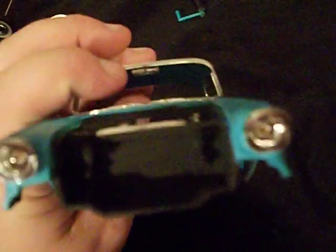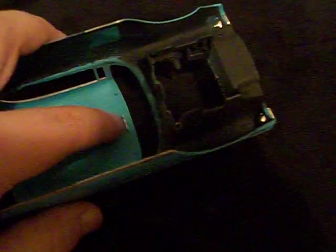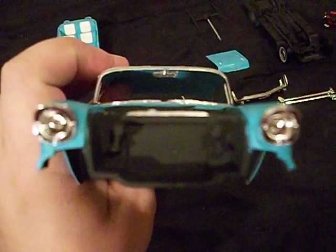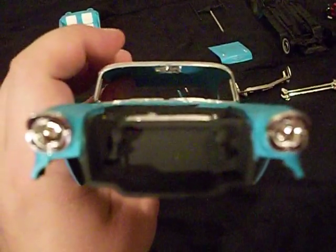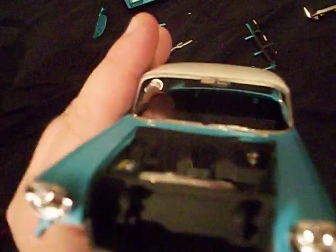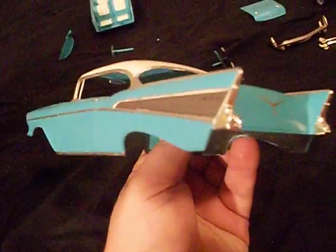Another thing I did is I went ahead and installed the rear view mirror. I drilled a shallow little hole in the roof as a liner, and I made sure this was centered. As you can see, the rear view mirror is centered. I drilled this shallow hole, put a little dab of super glue in there, and dropped it in with my tweezers and left it in place. Put a little dab of super glue right here on the front side of it, and there we go. It held in place. It's gonna look so amazing when it's done.